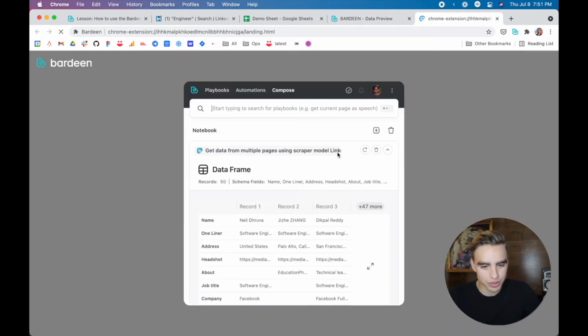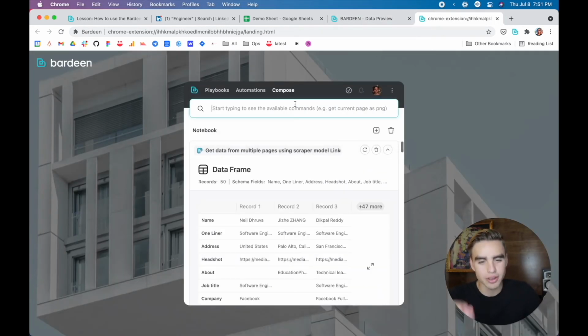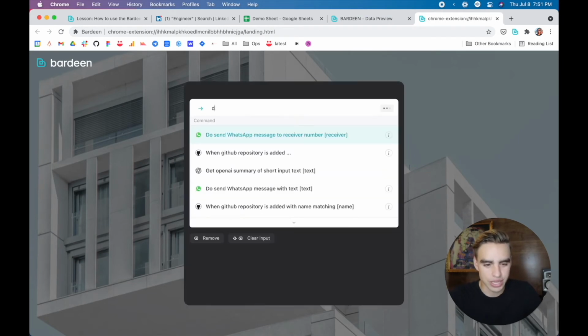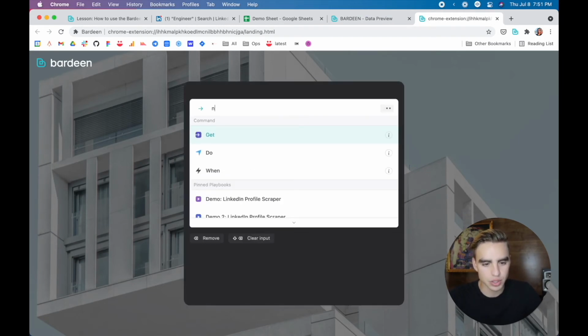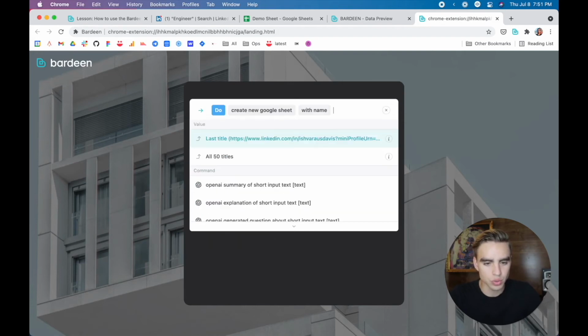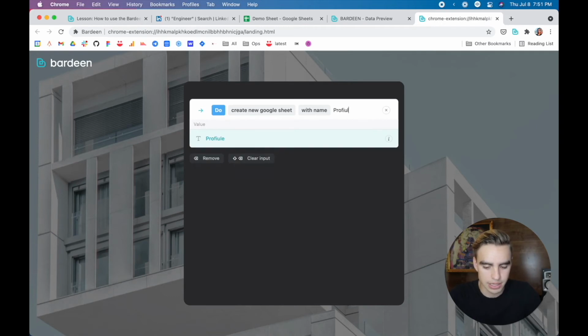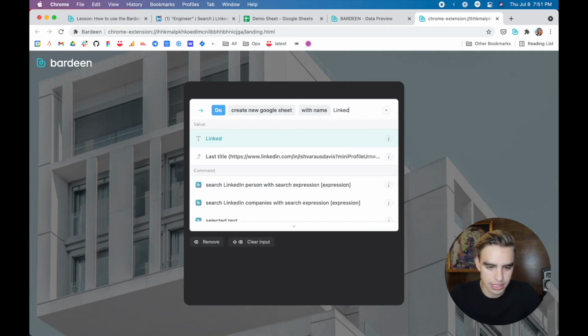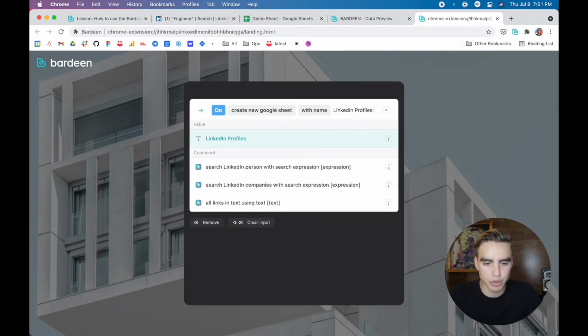So what I want to do is finish creating this playbook again by adding it to a Google Sheet. So let's add information to a new sheet. I'm going to write a new Google Sheet as a command, and let's give it a name, LinkedIn profiles demo.